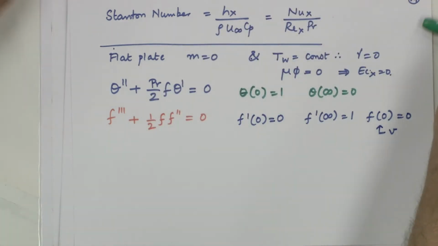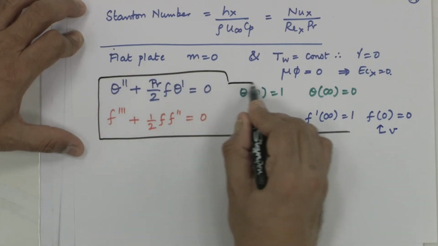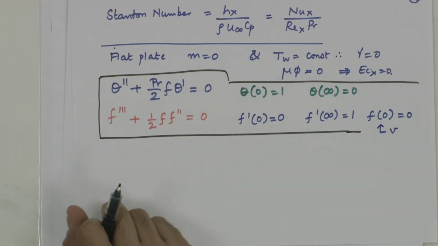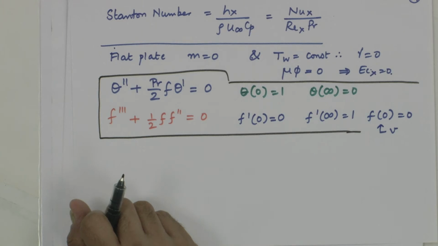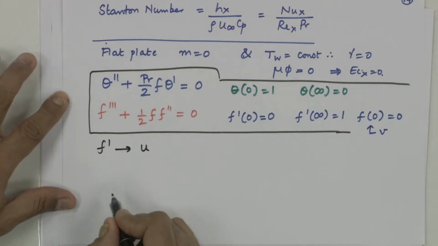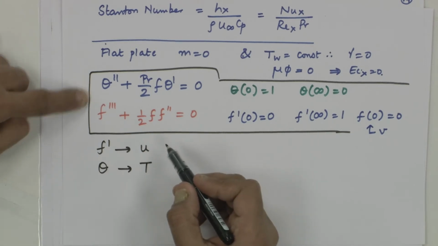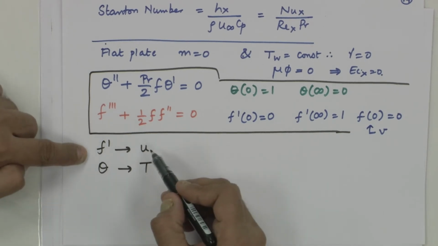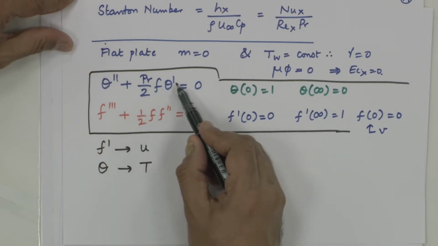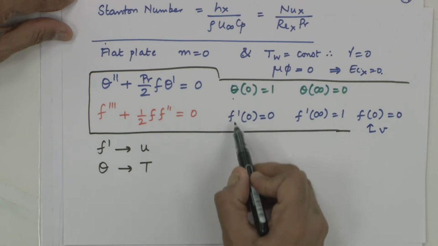Now please take a moment, step back and look at this. Just look at these two equations and the boundary conditions. If the Prandtl number was equal to 1, aren't these functional forms identical? Look at this. F prime was my velocity, we had to define it that way. Theta was my temperature. So the second derivative of temperature, second derivative of velocity, comes out as f triple prime because u was f prime. F as it is. Theta prime is the first derivative of temperature, f double prime the first derivative of velocity. Right? Theta temperature, f prime velocity.